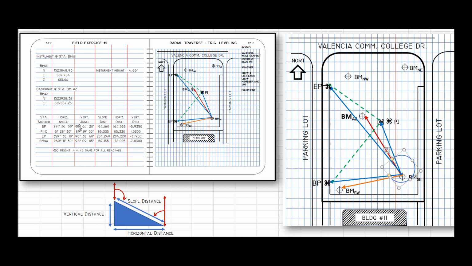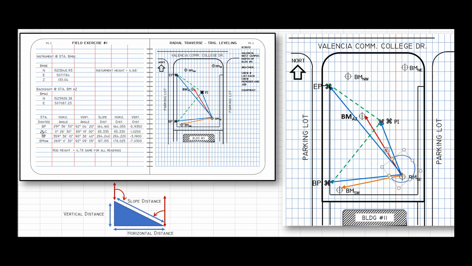So we have a horizontal angle and we have a vertical angle. Now the vertical angle is this: if we set up at a point up here at the top of this triangle and we look down, zero being up here at the top of this line, we're going from 90 degrees to 180. So if the vertical angle, this angle here, is greater than 90 degrees, that means I'm looking downhill. Here we've got a vertical angle of 92 degrees.